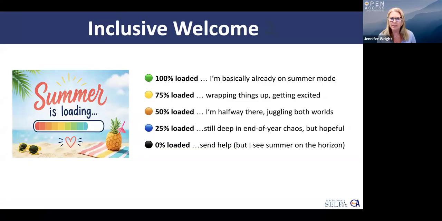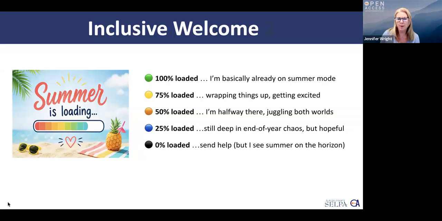There are a lot of different ways to do this practice, but we typically try to find things that are fun and are going to connect us really quickly. The one that we have for today is all about summer. I love this. Summer is loading. We know that it's just around the corner, and we're all getting a little bit of a teaser with Monday that we all have off. But before we jump into all of our stuff today, let's just do a quick check-in together.